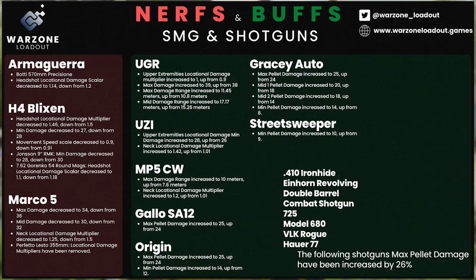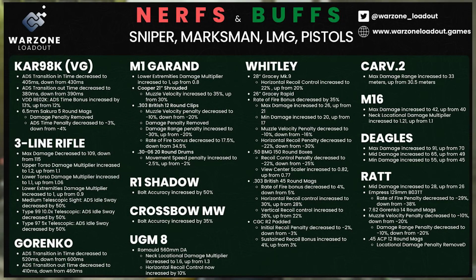Now, the least interesting slide of it all, but again, we'll talk about it, is we've seen some more buffs in general to snipers, marksmen, and LMGs and pistols. LMGs on this list definitely stand out the most to me because of the capabilities and options and flexibility that LMGs offer in long range capabilities. Kind of over snipers with how they handle things, but we'll get into that. So the Kar 98 from Vanguard specifically has seen a lot of buffs. Same thing with the 3-line rifle and the Karenko and the M1 Garand.